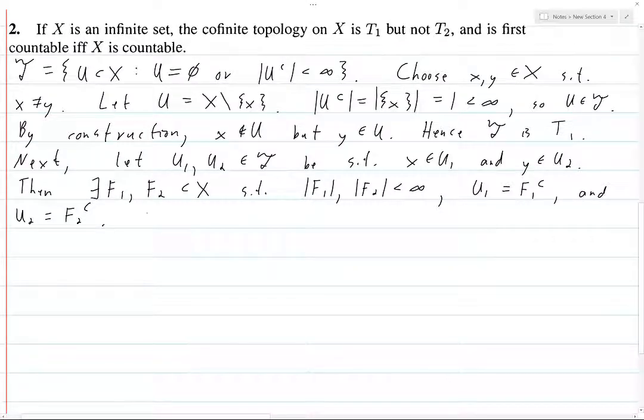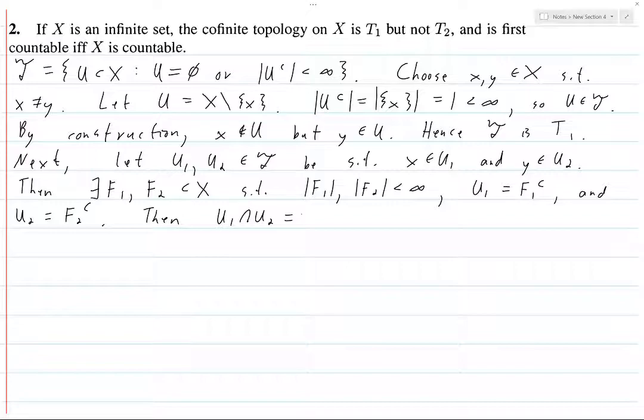Alright. Then, okay, so U1 intersected with U2. What is the set? Basically what we're going to prove is that this intersection cannot be empty, meaning there has to be something in this intersection. And if there must be something in this intersection, regardless of how we choose U1 and U2, then you can't find open sets containing x and y respectively, which are disjoint.